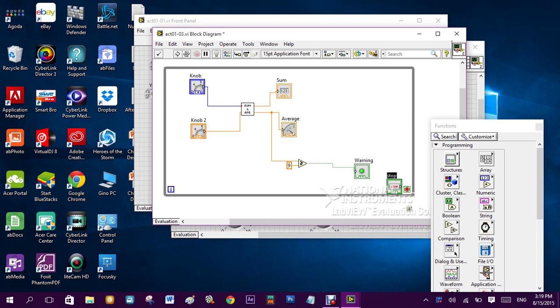The final front panel and block diagram should look like the one on the screen. Notice that when the while structure is placed, a stop button is automatically inserted. This is the necessary condition so that the loop will terminate. In general, a while loop must have a terminating condition or it will run indefinitely.